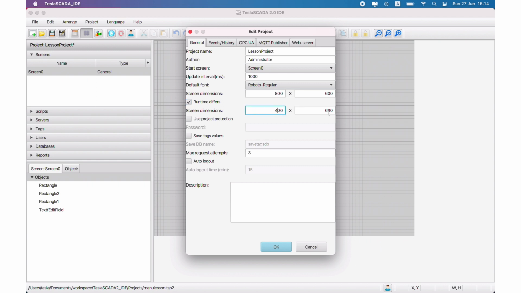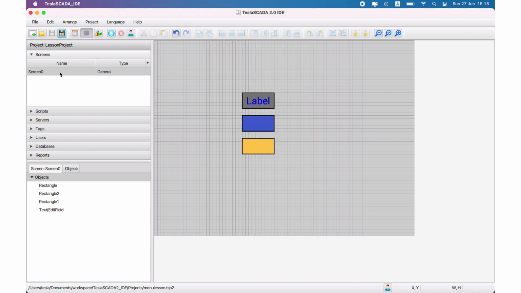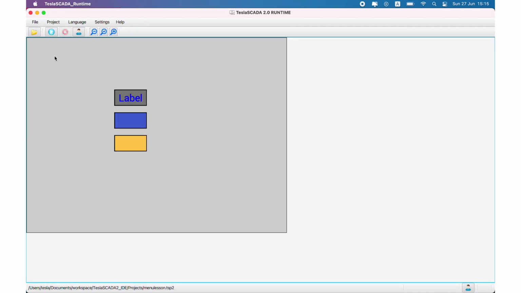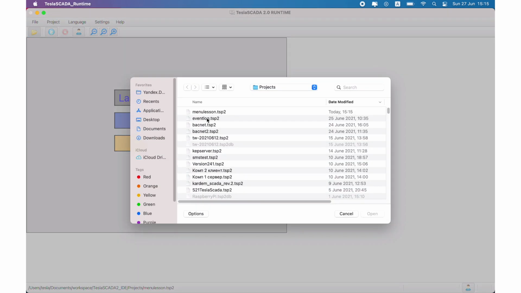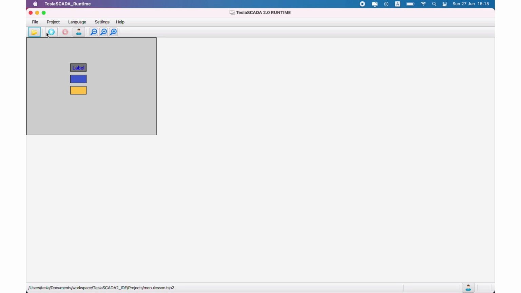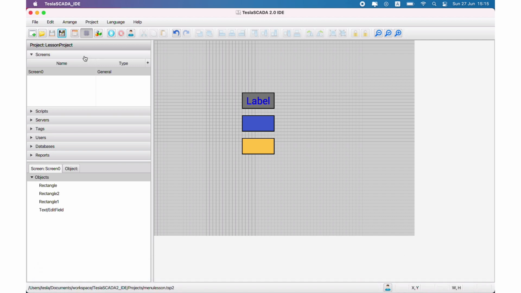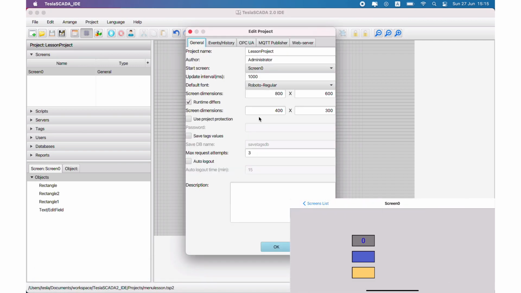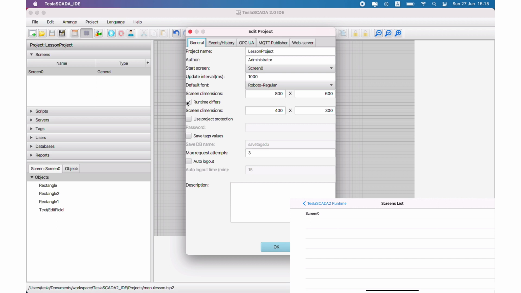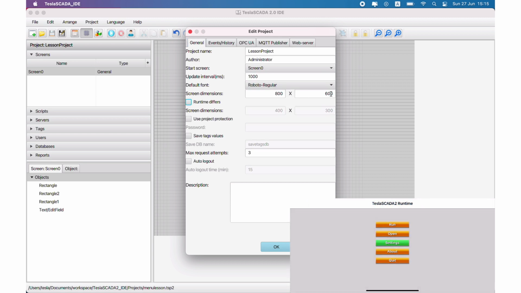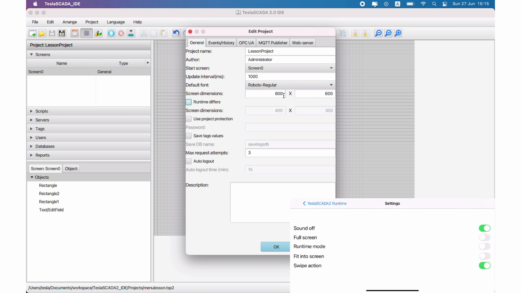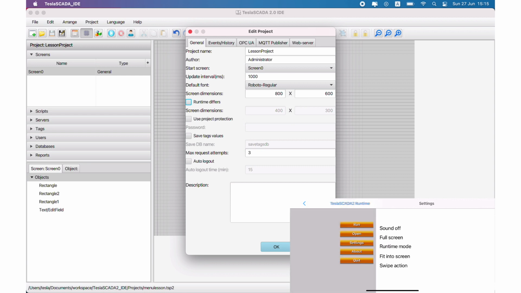If the screen dimensions of your target device differ, check Runtime Differs and enter its screen dimensions. These values are also used for scaling your project on mobile devices if you check Fit to Screen.